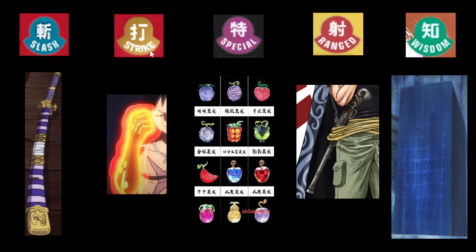So for example, maybe slash would be on your turn only, plus 2,000 power, or plus whatever 1,000 power the weapon gives. Whereas strike would be a lesser number than that, but it would be on offense and defense, whereas like plus 1,000 on your turn and plus 1,000 on your opponent's turn. And for the special type stuff with the devil fruits, instead of that being associated with power, maybe that could be associated with, like, effects, right?